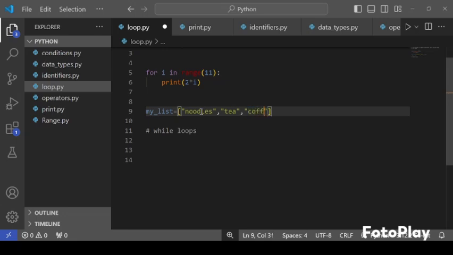Now it's your list and you want to print it, so you can create a variable.